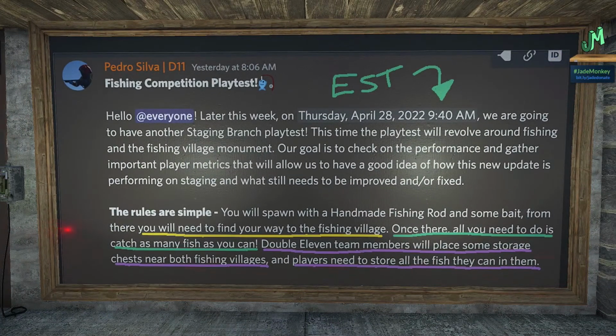Okay, so Pedro from Double 11 posted this fishing competition playtest. Later this week on Thursday, April 28th, 2022, 9:40 a.m., which I think is 9:30, Eastern Standard Time. We'll have more time breakdowns in a second. So the day of the wipe, but just remember this is on staging branch or PTB or testing branch. It's all the same thing, not to be confused with the normal branch, or main branch, I guess they would call it. I know, it gets a little confusing.